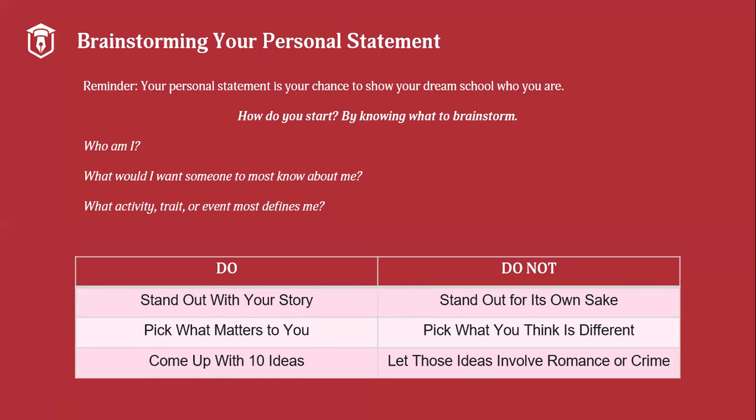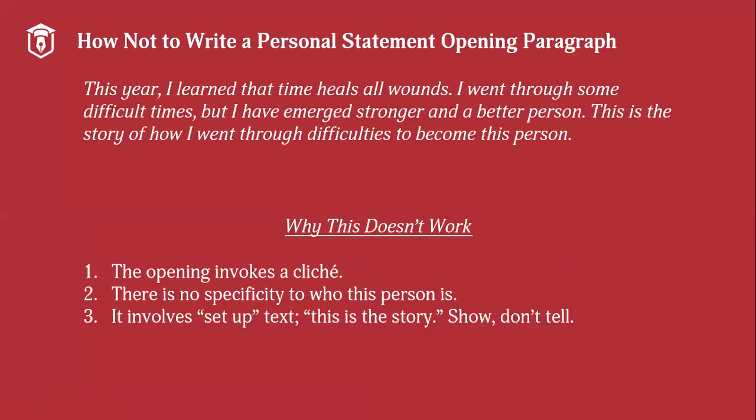When you're coming up with your ideas, we recommend brainstorming at least 10. I know I mentioned earlier in the video coming up with 30 ideas, and while more is better in the brainstorming and brain dumping phase, having at least 10 will be a good enough starting point to unearth one or two golden ideas. But with that said, don't ever talk about romance or criminal activity. There really aren't many taboo topics, but those are two that are more likely to just lead to awkward stories than genuinely personal or interesting ones.